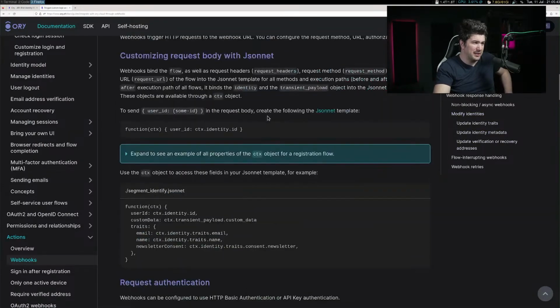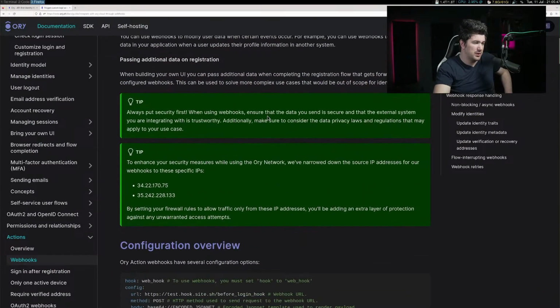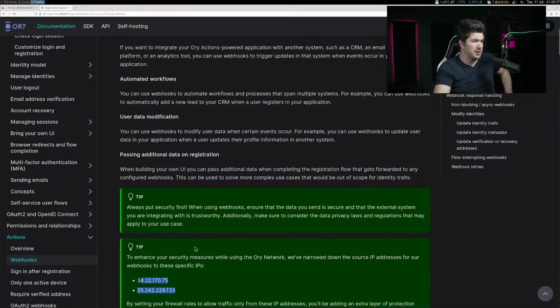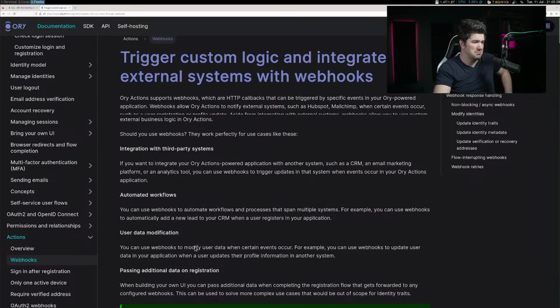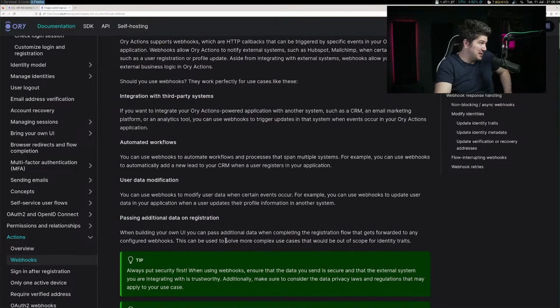Interesting. So again, usually when you do a webhook like this, you actually want to sign it, and that's how we can validate that it's from them. Source IP addresses are good, but they should sign the data. That wouldn't be that hard.